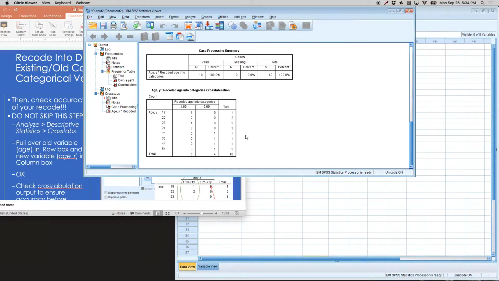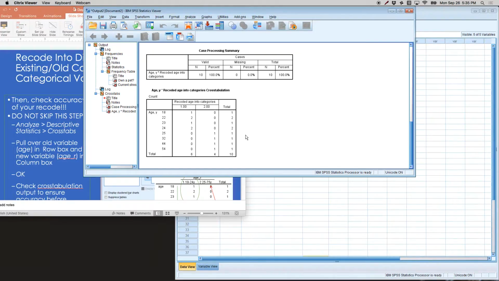Then everyone that's 25 or older should be in this 2 category because they're 25 or older. So the frequency of those should show up here in the 2nd column, and the rest should be zeros. Does that make sense, everyone, why this is checking your original to your new variable?